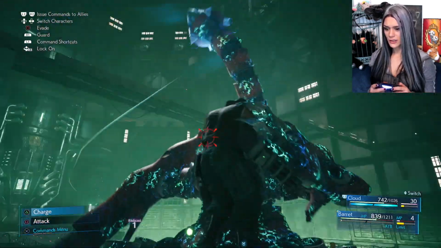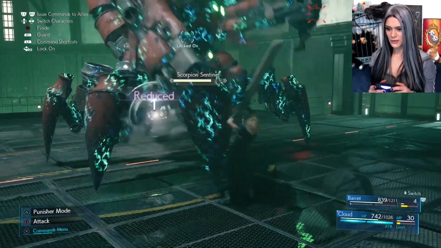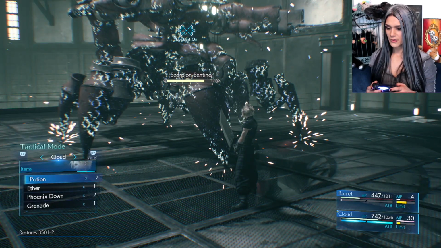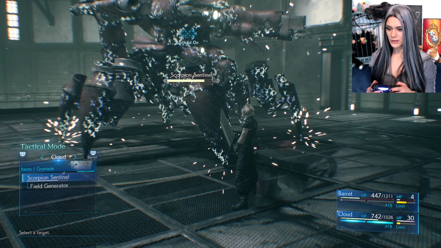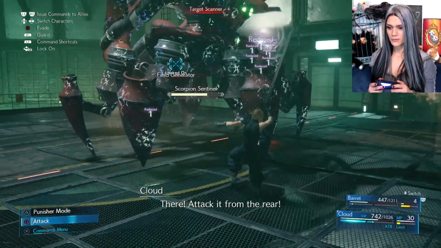Oh no, not again! What are you doing? I can't do anything, can I? Do I need to switch to this dude? Fire, yeah... Revives and stores a small amount. Okay, let's... Fire a grenade at this dude. Still alive? There! Attack it from the rear.